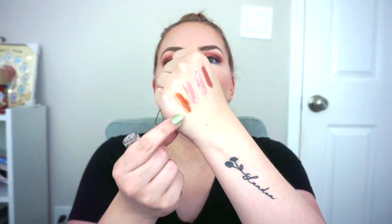And then this is one that was a limited edition holiday shade that I finally tried, and I wore it with the green look that I loved from the Kaleidos Flower Punk palette. And this is Chestnut. It's a really pretty warm brown, and it does have some shimmer in it, but it is still from the Milky line, so it has more pigment than their originals. And here's what that one looks like.